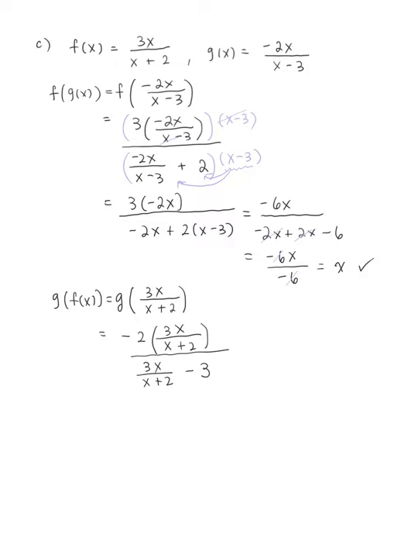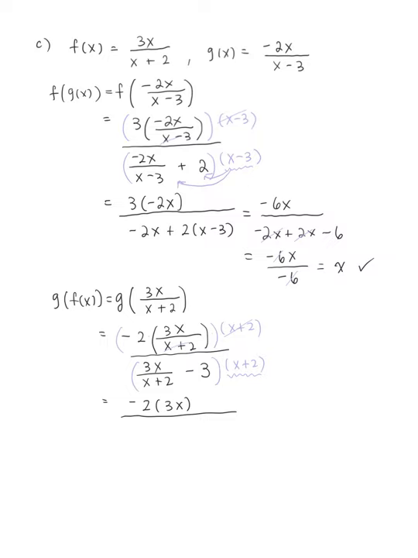Okay, let's do the same trick. LCD. What's the LCD? Yes, x plus 2. So we're going to multiply everything through by the x plus 2, and then this whole quantity by x plus 2. All right, so now for the numerator, remember everything's being multiplied. That's the reason why I can cancel the x plus 2's out. So what's left over then? You got negative 2 times 3x left over. Now, whole thing over.